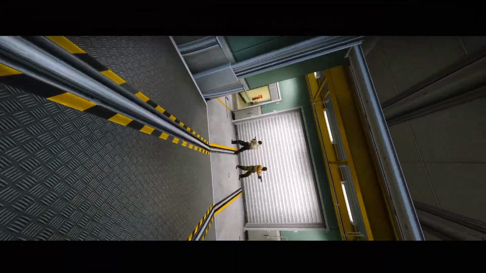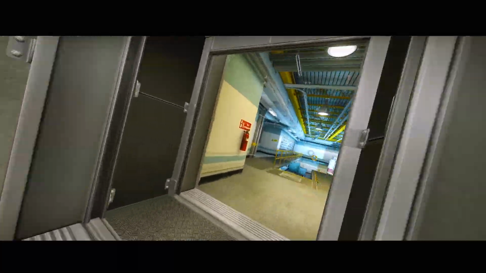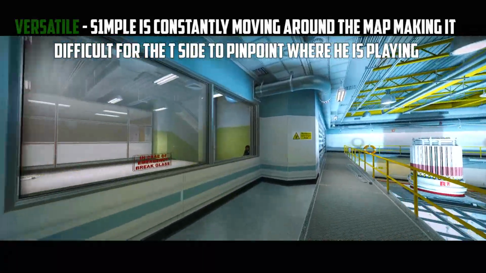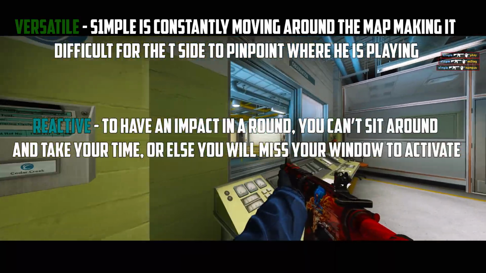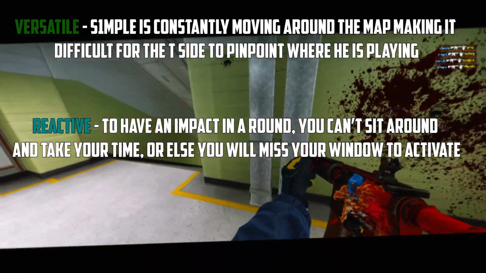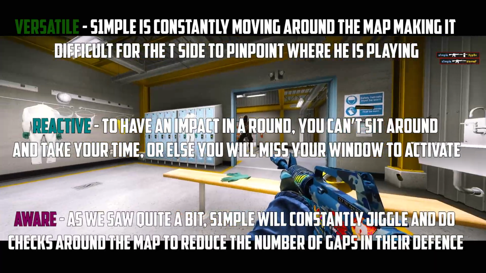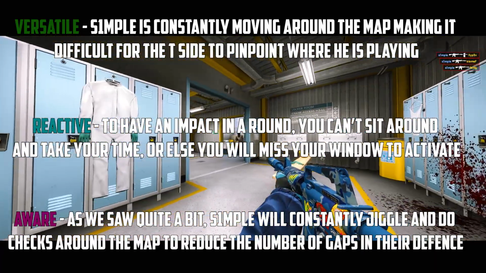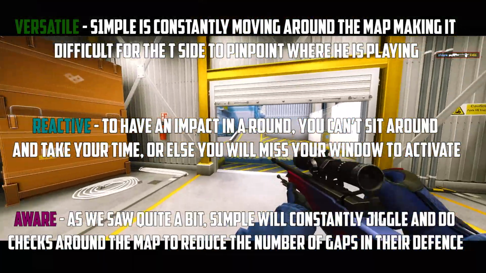After watching s1mple's demos, I've noticed he's versatile. s1mple is consistently moving around the map, making it difficult for the T side to pinpoint on where he's playing. He's reactive. To have an impact in a round, you can't just sit there and take your time, or else you'll miss your window to activate. And lastly, he's aware. As we saw quite a bit, s1mple will constantly jiggle and do checks around the map to reduce the number of gaps in their defense.